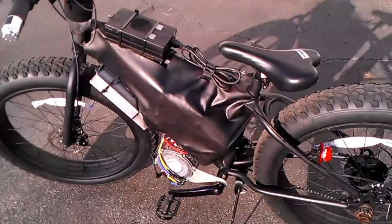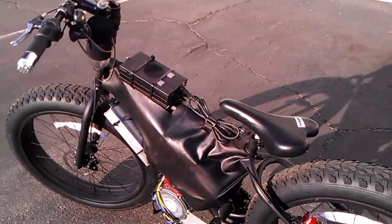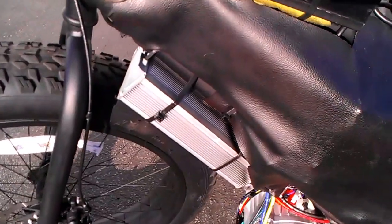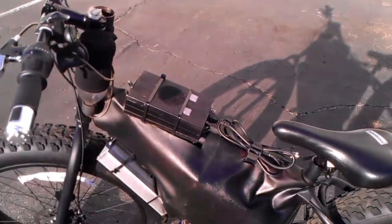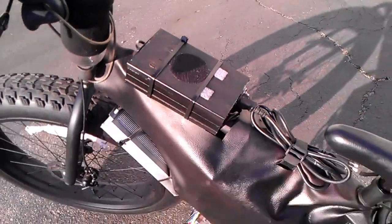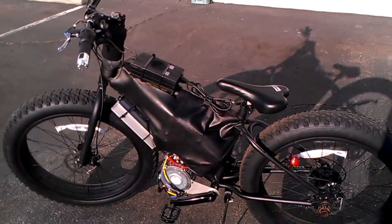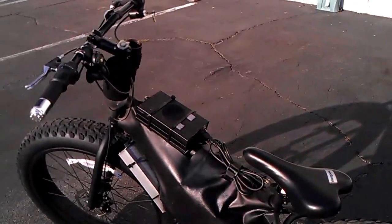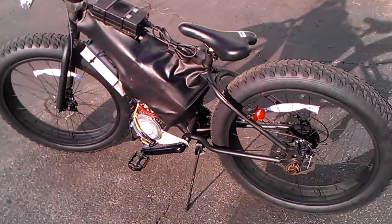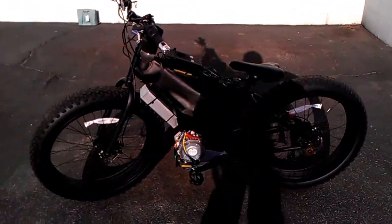I just cut a piece of leather and tossed it over there because there's too many wires everywhere. Like I said, I'm not going to be using that battery, and even the controller is going to be moved somewhere else. I'm going to have a 15-amp charger — this is a 5-amp. It's going to be differently set up. I'll build a body for it and the fairing and all that stuff. But right now I want to just be able to do some testing and know what this motor is really about.